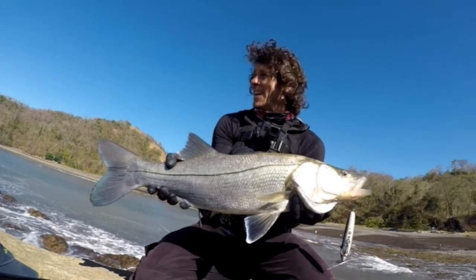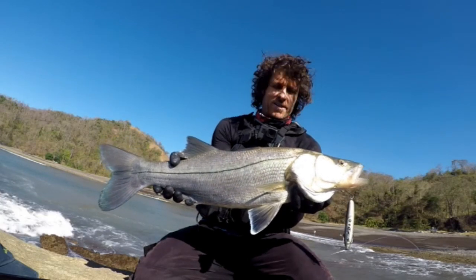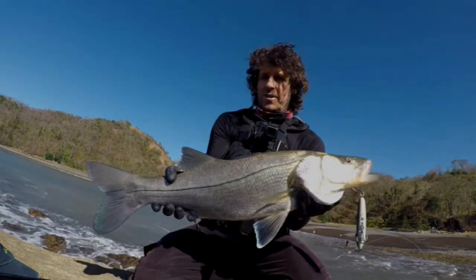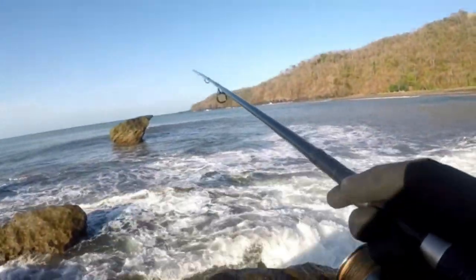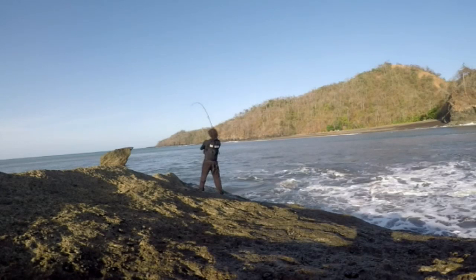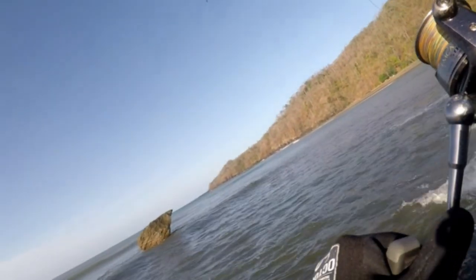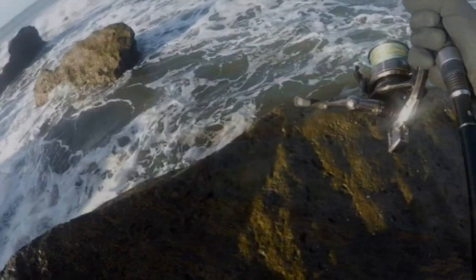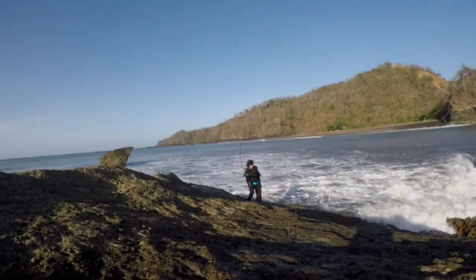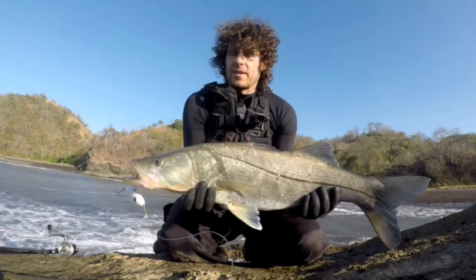It's not a monster but I'm happy I didn't blank today — I had a swipe a minute ago and had one on that I nearly landed, a fair bit bigger than this. I'm happy with that because I thought it was over, it's getting really shallow. You can see how shallow it is, there are deep little ledges. Definitely a much harder fight than bassa for the size, I would say. Not bad — it's a double figure I think, so I'm pleased with that because it takes the pressure off.